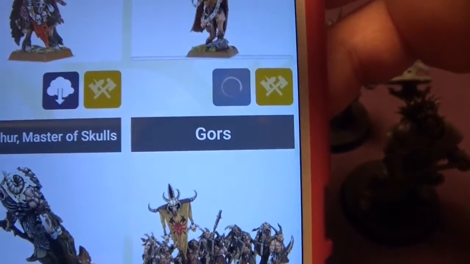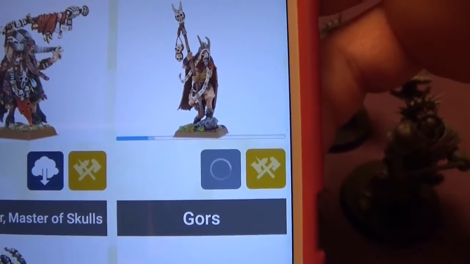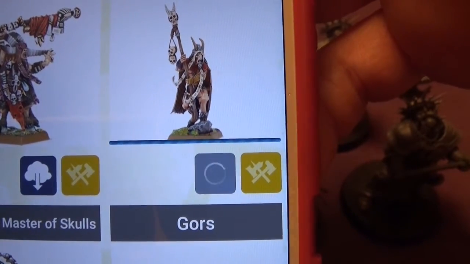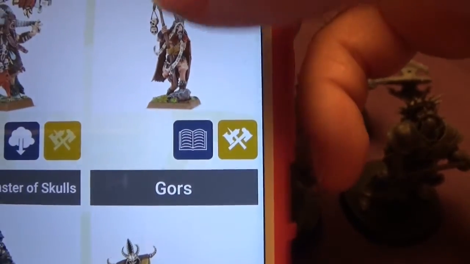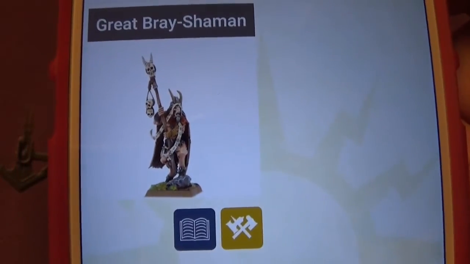Download this shaman. There he is. He's a shaman, isn't he? That'll download. It's pretty quick to download. There it goes. And if you press the little yellow button, see the little book icon appears, which means you downloaded it. Press the little yellow button, and then at the top it goes My Battle. So if you click on that, it gives you a list of the ones you've actually put in there. So if you only want a few, you can put them into the My Battle thing, and then you can use them for the battle that you're in and not have to keep scrolling through everything.